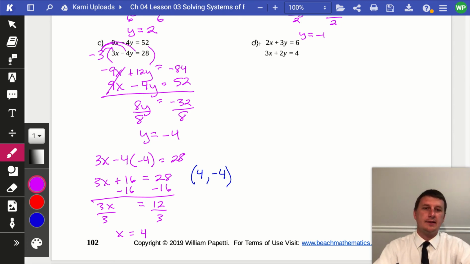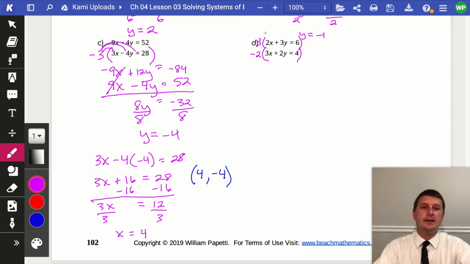So in this case, we want to multiply not one, but both equations by a constant to eliminate the x or the y variables. So what's the number you can multiply both 2 and 3 by, and perhaps find their least common multiple? That number up top would be 3, because 3 times 2 would be 6. And that means on the bottom we'd have to multiply by -2, because -2 times 3 would give us -6x.